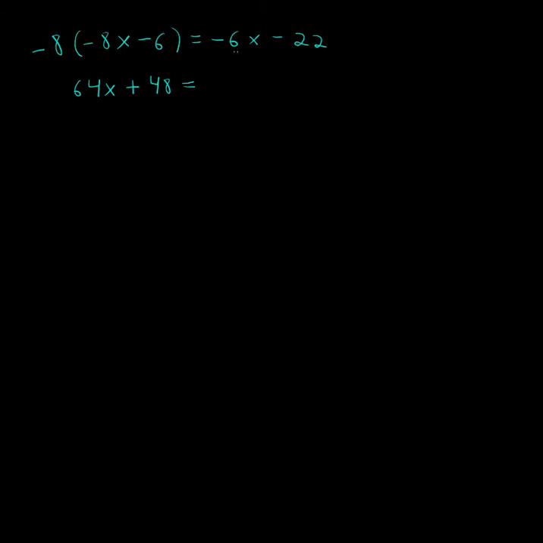We want it to be something multiplied by our x, or x divided by something, plus or minus a number without any x's in it. That's kind of what we're shooting for. All of our terms are combined. That's really what we want moving forwards when we solve these equations. So we get 6x minus 22.